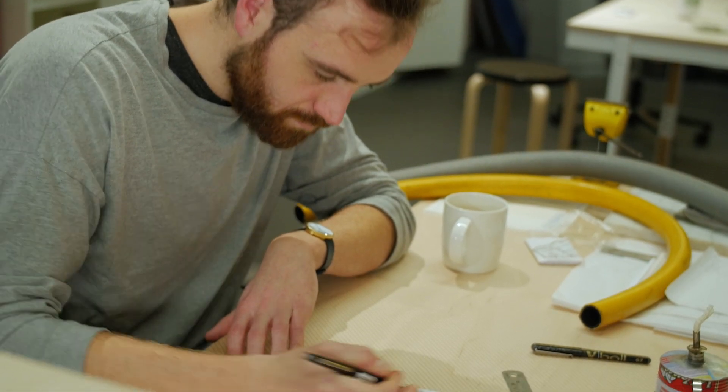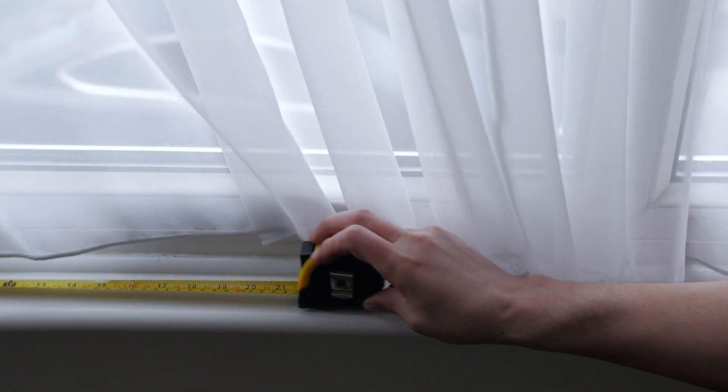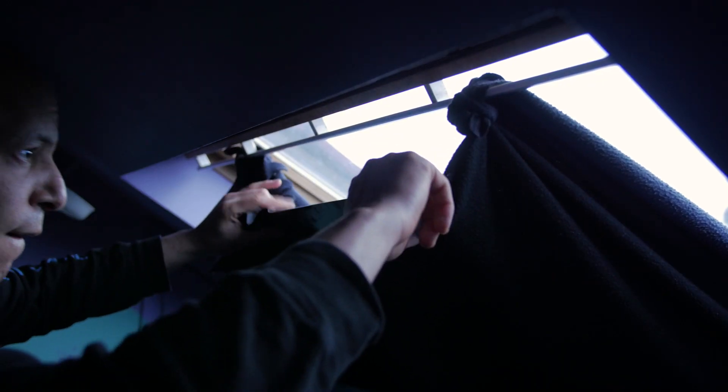The first thing that anyone will tell you in design is you've got to go and speak to the people whose problem you're trying to solve. We were able also to ask people to take camera diaries so they would record their own homes, and that allowed us to build a similar mock-up of that home environment inside a spare room that we had, and we blacked out all the windows so we could take it all the way back to sort of midnight darkness.